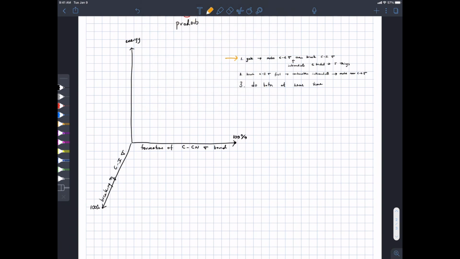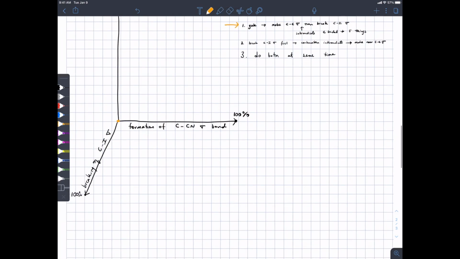I'm going to use orange for the yuck pathway, the one that we don't like. And I'm just going to draw an arrow from our starting position, where before the reaction even happens at all, without worrying about energy. If I want to make the carbon-carbon sigma bond first, where should I draw my arrow? In what direction? And along what axis? Just left to right here, right? That would be, I make the bond first. This would be that weird and crazy intermediate that we proposed earlier where you have 5 things attached to carbon with a negative charge on carbon.